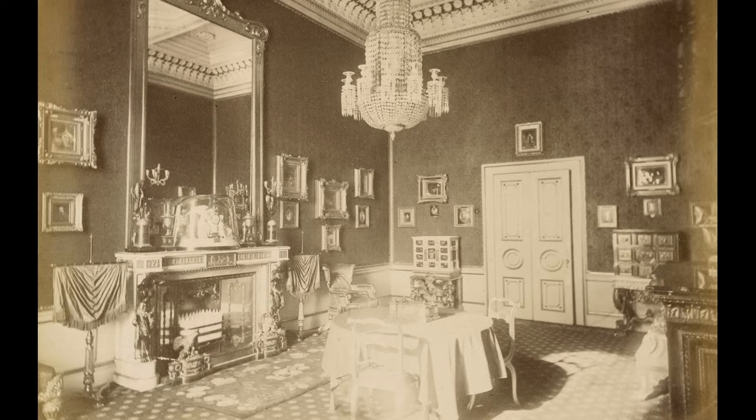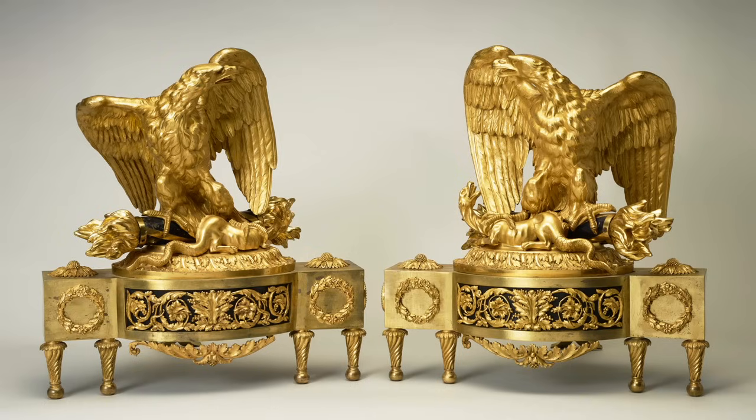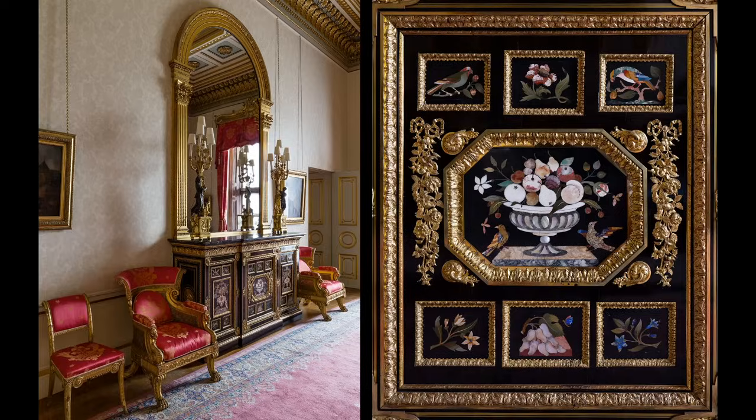This is the royal closet shown in 1873. At that time you can see the original fire dogs still sitting in front of the fireplace — those are still in the Royal Collection. Here's a great cabinet with Pietra Dura in the doors, which comes from Carlton House. The fire door there is the one leading through into the white drawing room. Here is a detail of the ceiling, with Nash's extraordinary plasterwork featuring freestanding flowers on stalks.